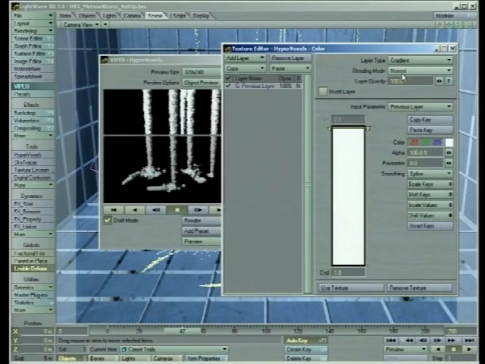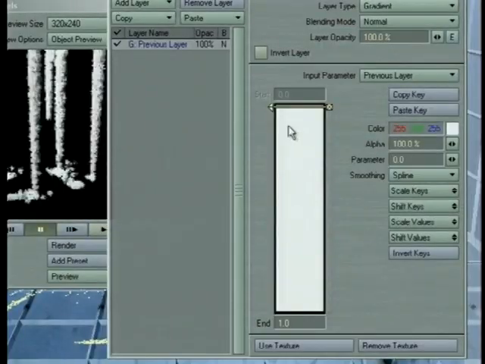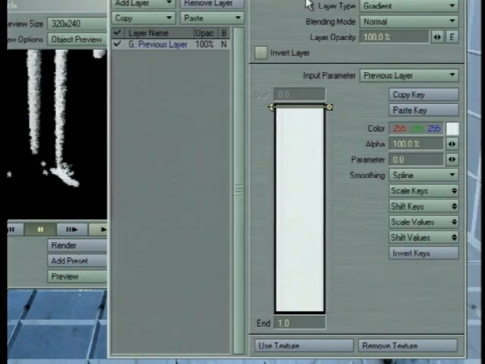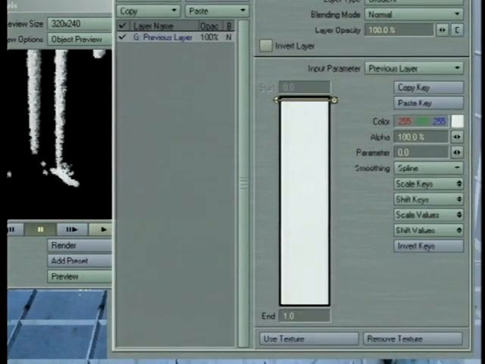If you haven't got the picture by now, with HyperVoxels, we use a lot of gradients. They're very, very useful. Okay, so again, we're going to start off here with a nice hot white at the tip. Let's go ahead and go back a little ways in time here so we can see, there we go, now we can see some beginnings of the particles as they're coming down. So we'll say, all right, let's start off here with a nice white, and then we're going to go ahead and add in sort of a yellowish color.